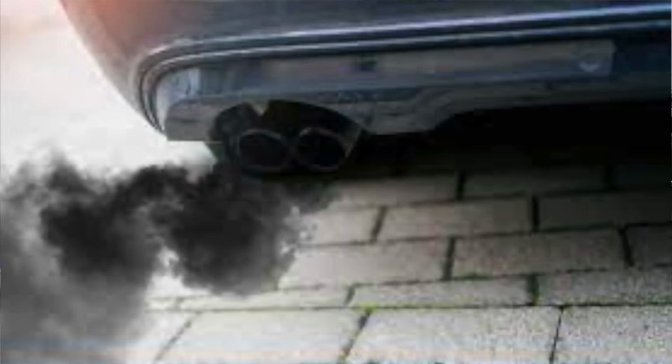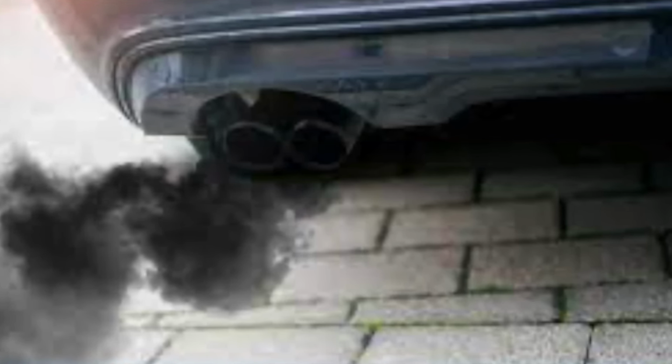The regeneration occurs, obviously, on a long drive, when it gets to a heated temperature. But if the car has a sensor and checks that it has an issue, it will actually use the glow plugs over fuel and get the heating up anyway. Again, it seems a very complicated way of getting rid of soot particles that you're going to chuck into the environment anyway. But the problem that you have, particularly with a car like mine, is that the issues are shown by a light on the dashboard. Now, my car's 2010 and it's not as sophisticated as that, so I had no notice of it.